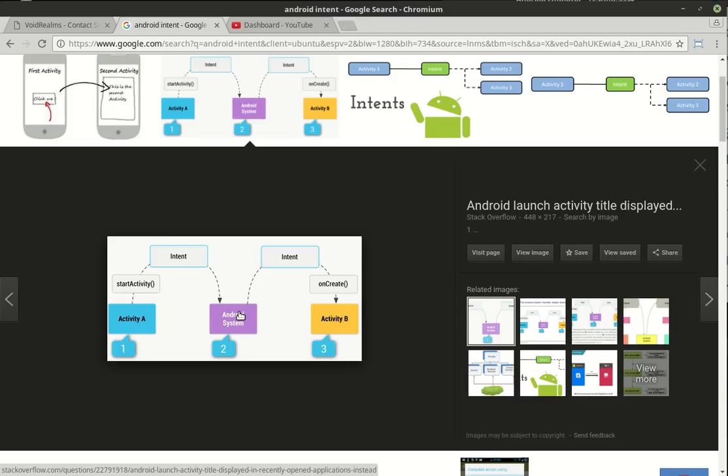The Android system says, yeah, I'll allow it. It takes the intent and then actually creates the activity. So you take your intentions and then put it into an activity. The activity then can fire information back. So that's what we're really going to explore today, is how to play around with activities and intents.